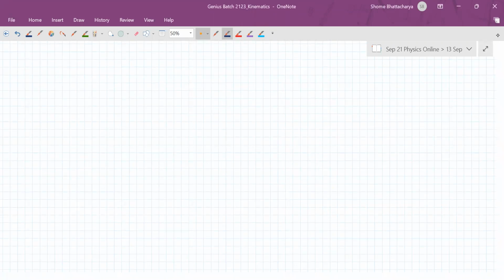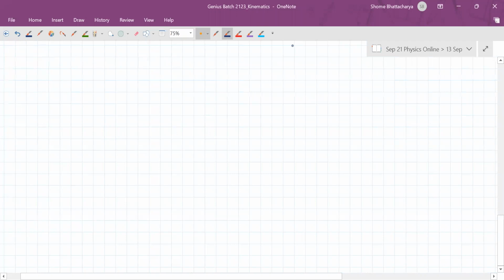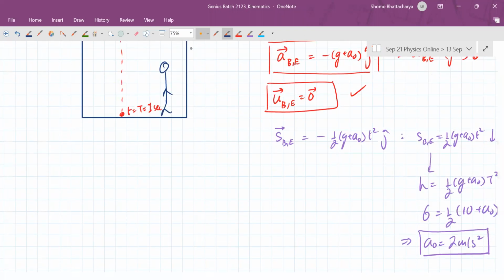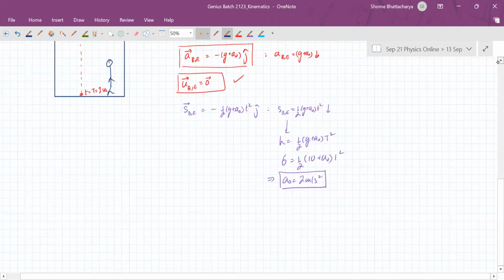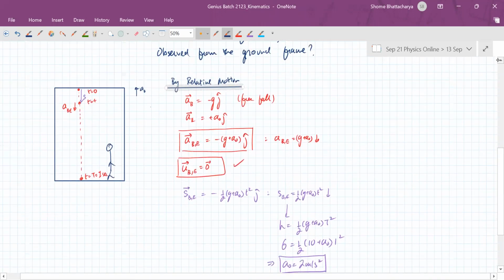Okay. But then, so you solved it in the ground frame, right? No, sir, for the floor I solved. Yeah, but basically you're seeing the floor moving upwards at a naught. No, sir, for the man I solved. So the man on the floor of the lift. But the man on the floor of the lift does not observe the floor moving, na? For him, the floor is at rest. Understanding? So you then solved in the elevator's frame only. Yes, sir, in the elevator's frame only I solved. So in the elevator's frame, the acceleration of the bolt will not be g, na? It will be g plus a. Yes, sir, g plus a, downwards. Right.